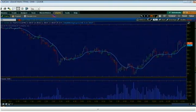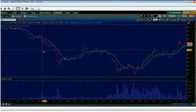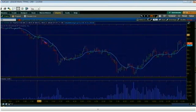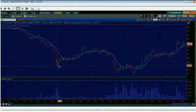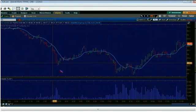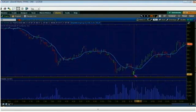We were talking about standard deviation and how it can help you define what level you expect the market to go to, so you know where to tighten your stops. That's where you want to get a little bit more paranoid about tightening those stops up. And you always want to be trailing in your stops if you're going in the right direction, doing a trailing stop profit. But those are points where you should expect it to really start to turn around. And we saw that it did the same thing right here. This was our one standard deviation level and our second standard deviation level, it pulled back up and then saw it go down even further.